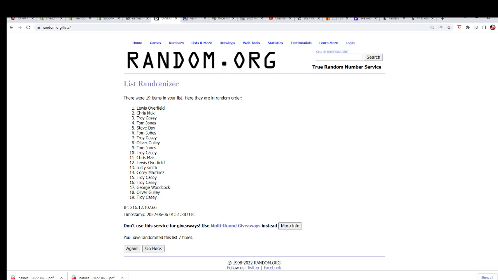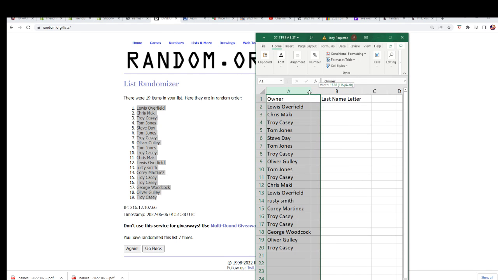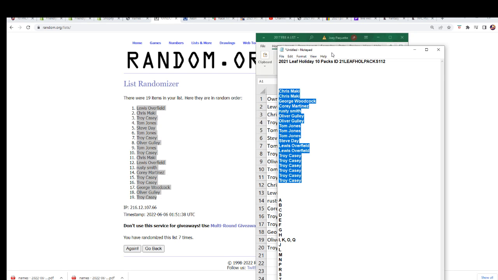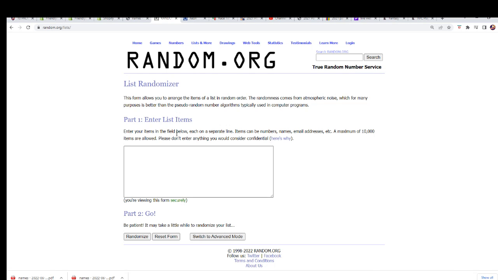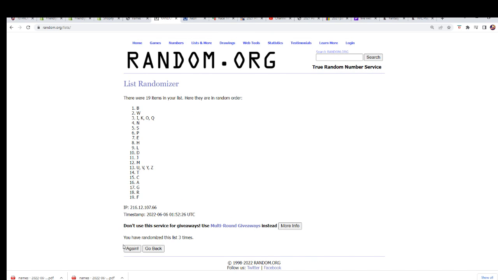All right, lucky number 7. The first random is finished. And now for the letter random. Big time letter random coming up. Seven times, of course. Lucky number 7.